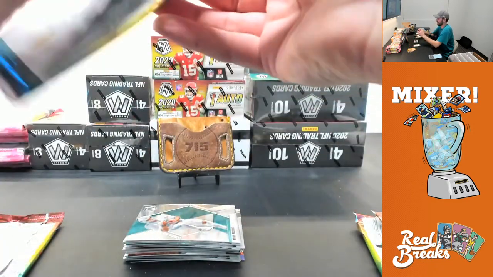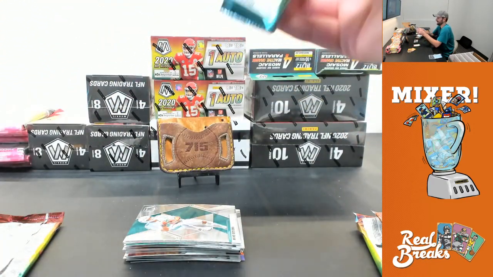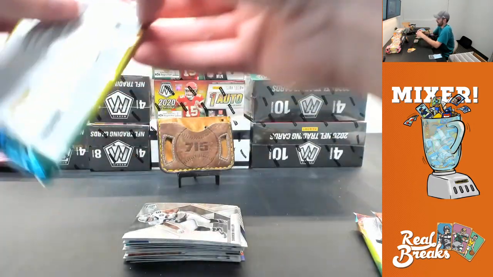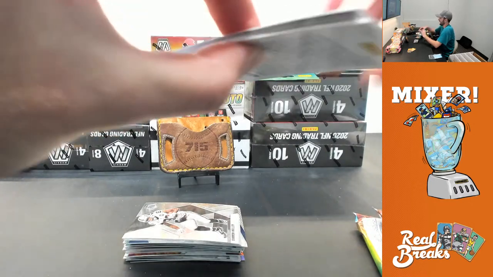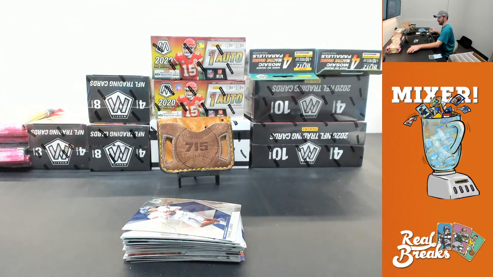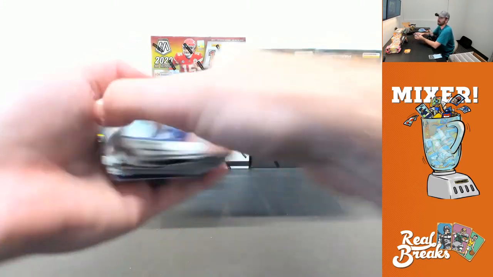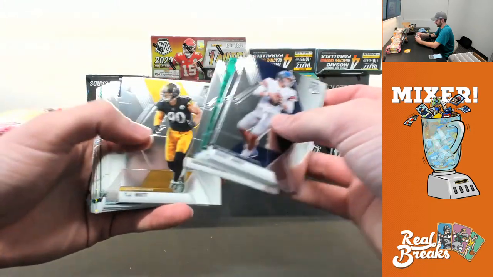Some really nice stuff came out of that first one. We had a 2 of silver, as well as 8 base of him. Four debut, and then 4 just regular base. For Burrow, we had a reactive blue, as well as 2 base. Herbert had a couple parallels, so it ended up being a really nice break. There we go, let's get started.